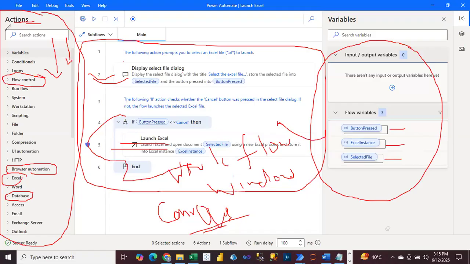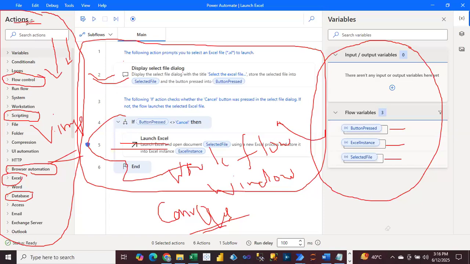Okay. So in the left hand side, you will be able to see the actions section, which is the most important, because you must be aware of this. Because until you are aware of this, you will not be able to automate your process. Okay. So you should be aware of which action you have to use in which kind of scenario. And here you can see that is scripting which I was discussing, this one, right? So we will see the actions over here to automate our process.